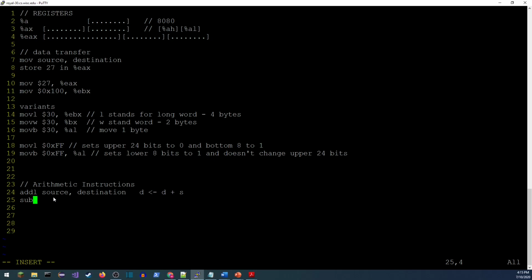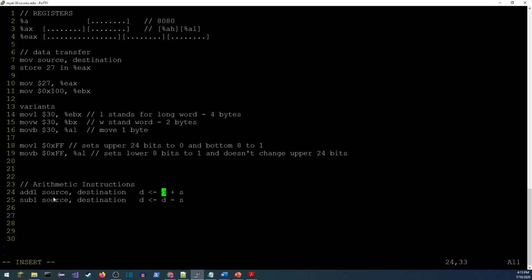Subtraction works the same way. Command is sub, and then L for the long word, source, destination. And again, destination is where the result goes. And we're just subtracting. Yep, so the destination, take away the source is going to be what's stored.